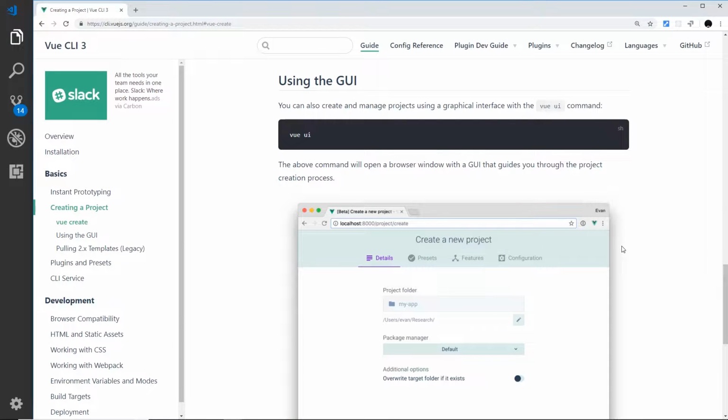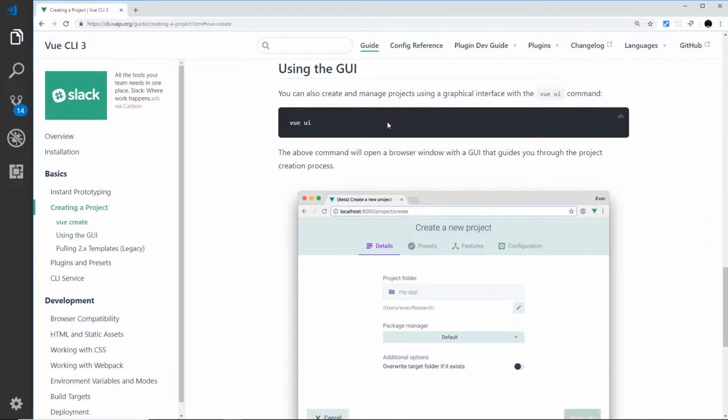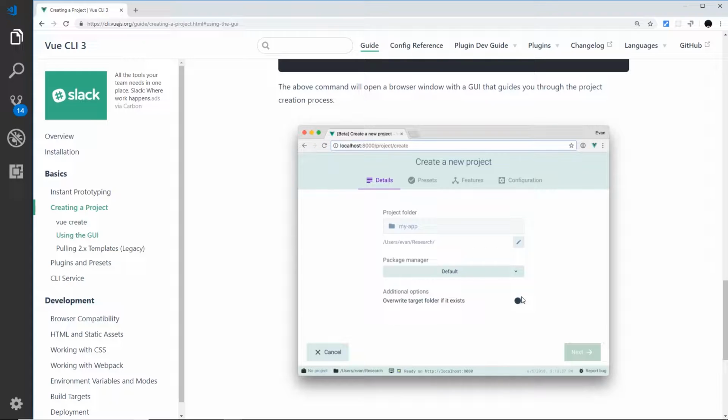Alright then, so the new Vue CLI comes shipped with this pretty cool GUI, or graphical user interface, and it looks something like this right here. So in this tool, we can create new projects, we can manage projects, install plugins, dependencies, and configure some other options as well. So this is good if you don't like using the command line so much to set up your project or manage your projects. We have this UI tool now instead. So I'm going to show you how we can use this in the next couple of tutorials.